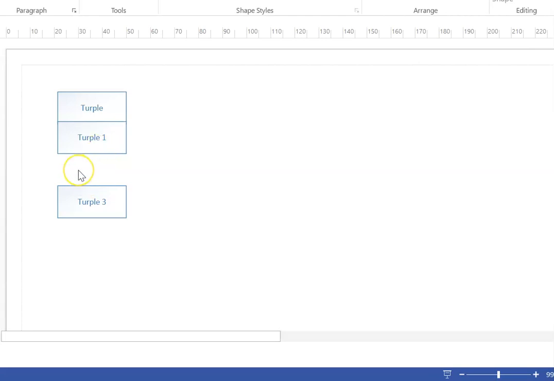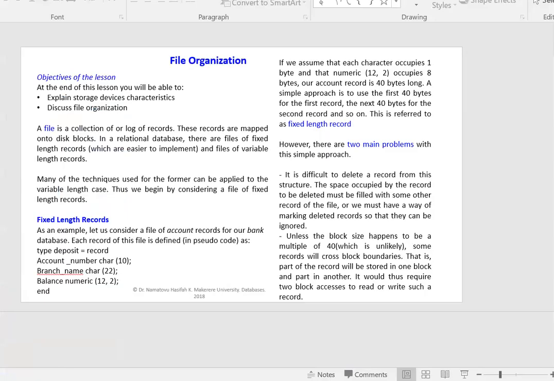Otherwise, you need to have what we call a deletion marker, such that we can know that there is space that still exists in this file. So that is the challenge of having a fixed length record.